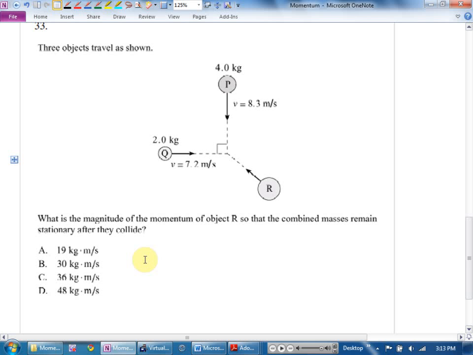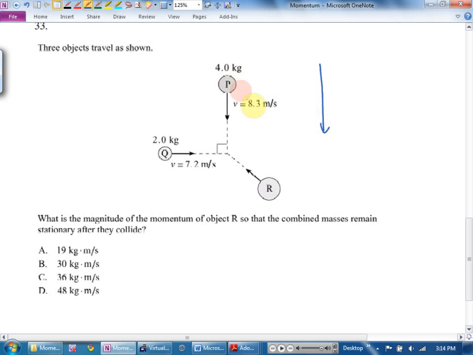So this is a bit different now. They're telling me the final momentum is zero. In fact, here's what I think, Brandon. I think if I add this momentum to this momentum, vectorially, this will be the same magnitude, opposite direction. That's what's going to give me the zero. So what I'm going to do is take these two and add them together. How will I add them together? So I'm going to go like this.